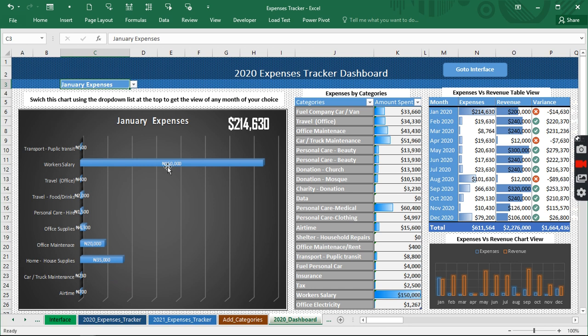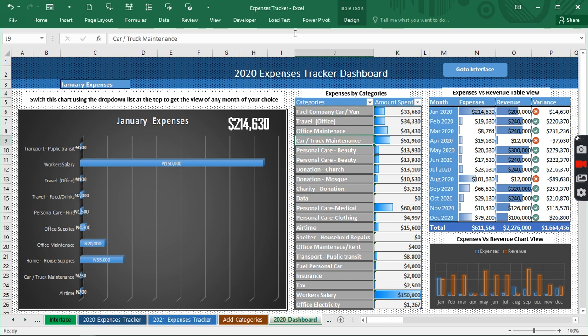Now let's say in January you want to compare January to the revenue you generated in that month. If you come right here, you can see that in January we spent higher than what we actually earned, which is, our expenses exceed our revenue, right? So now you want to see what you spend the money on, and you can see the categories. And here are the categories. On every category is how much we spend over time from the inception of the month down to the current month you are in. You can see how much you spend on this particular category and others.